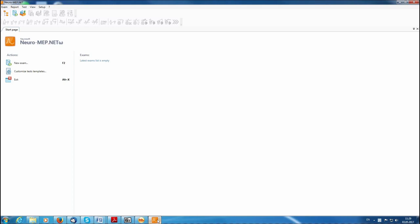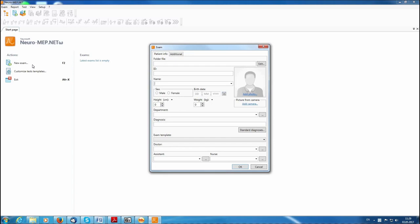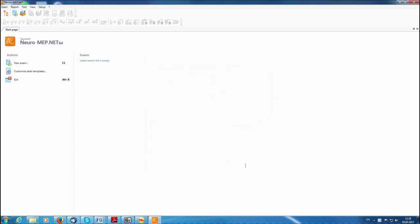Let's continue. Open the neuromap.net program, press New Exam button. The exam dialog box is opened. Enter the patient's data: name, sex, birth date, height, and so on. Upon the completion, press OK button.